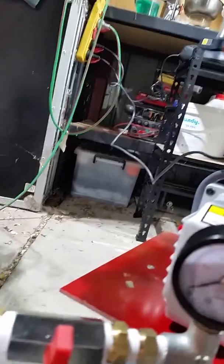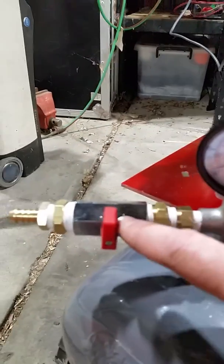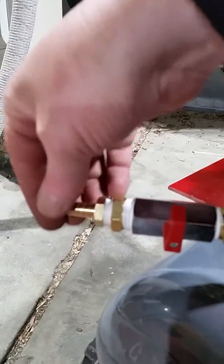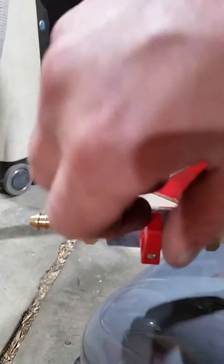It's pretty good. And I've got the valve, so it comes up from the main tank here, up, tee off the gauge, and then through a ball valve here to a hose barb, which will go off to the flask or whatever that I'm vacuuming.